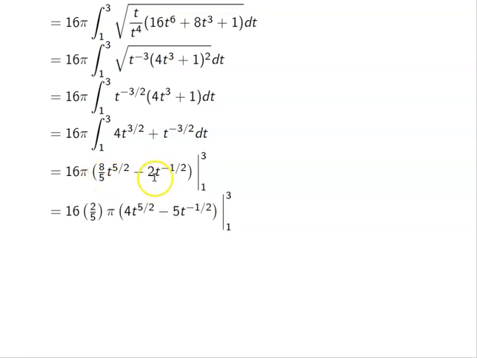So pulling out the 2/5 will turn this into a -5, right? So basically, I'm pulling out the 2, which makes it 1, and then pulling out the 1/5 multiplies it by 5 as well. Much easier to simplify here. This will turn into 32 over 5, but it makes this easier to evaluate for the 3 and the 1, okay? Especially for the 1, because both of these things at 1 is just 1, right? So for 1, this turns into 4 minus 5, right? So I just get a minus 32 over 5 pi here.